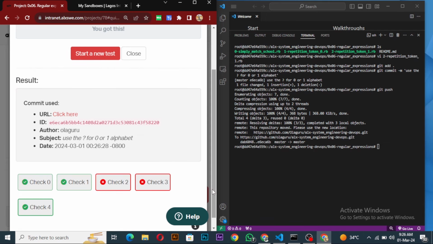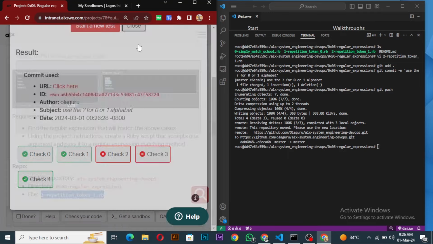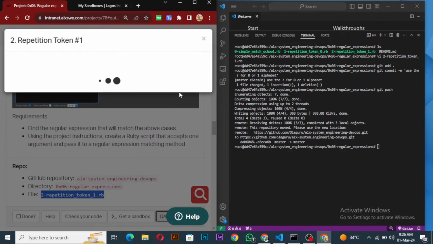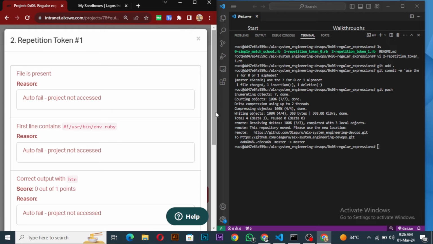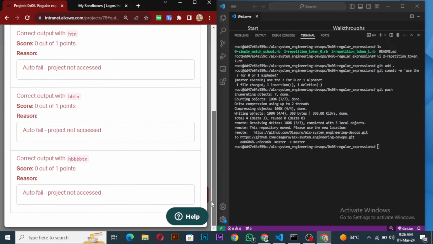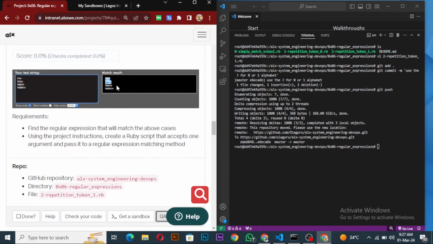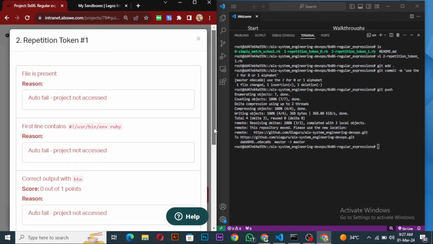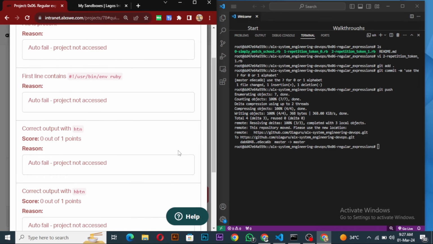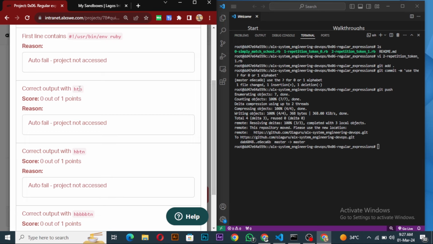So let me try and see where the error is. Let's see our QA. And yeah, we have that. So we were correct for this one. It worked. But HBTN, does it? Wait, I think this is confusing me, because the question says we'll look for HTN. So okay, let's just use this as a guide. So what is common between them? H is common, T is common, and N is common.